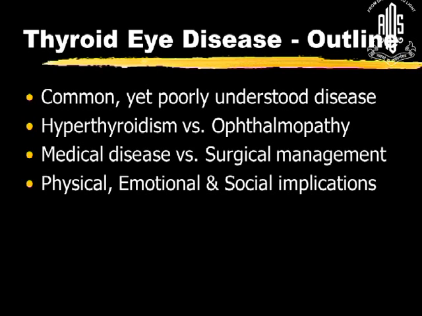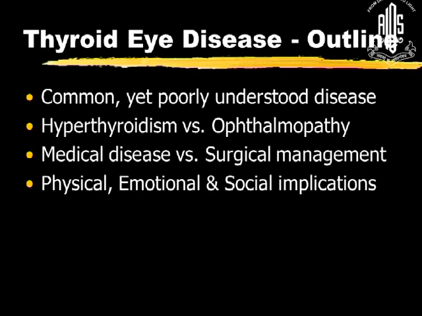Okay? So as we have discussed, it's a very common disease, yet poorly understood disease by us clinicians. We know that ophthalmopathy is in a way slightly independent of hyperthyroidism, evidently seen by patients with euthyroid Graves' disease. So there's no hyperthyroidism there, and it still has significant orbitopathy. So there's a mismatch over there as well.